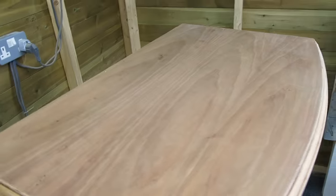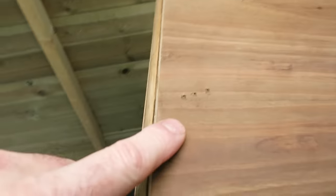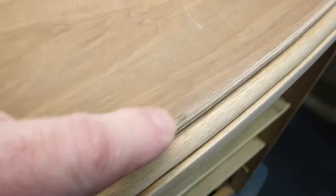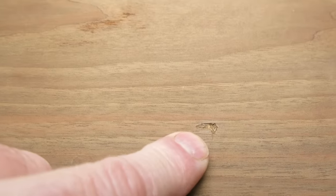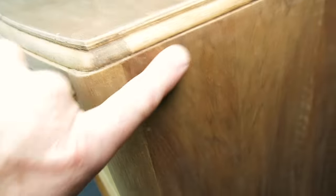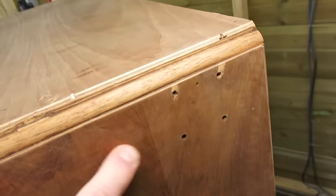Right, so this is the top. Everything's been stripped back. Just needs a bit of a sand, but I'll show you. This is the top. So we've got repair there, little repair there. Another one there, some more little repairs there, and another one. And on the side we've got these holes, that side. I thought we had some on this side, but... Oh yeah, on that side.